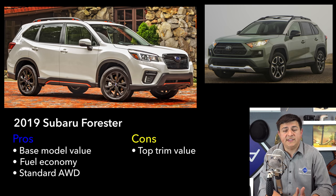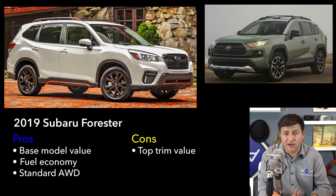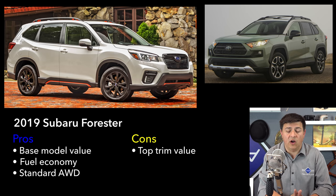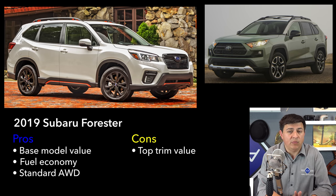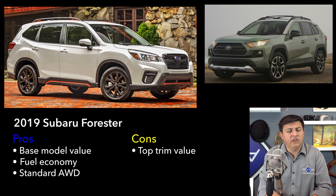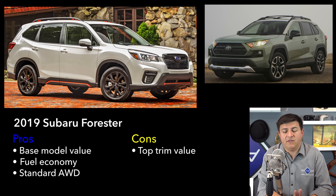The RAV4 also gives us a little more power and a traditional eight-speed automatic transmission — a good option if you're not a fan of the CVT we find in the Subaru. Thanks to that CVT, the Forester does give better fuel economy, and all-wheel drive is standard on all Forester models, making it an excellent value. Depending on how you configure your RAV4, a comparable Subaru Forester may be about four grand less expensive at the top end. This generation of the Forester has improved on cargo capacity, interior creature comforts, and overall comfort, but the RAV4 beats it in front seat comfort. The Forester has a little more room in the second row, especially for child seats, but the important thing to remember is that the Forester is just not quite the same thing as the RAV4 Adventure because of that rear axle.